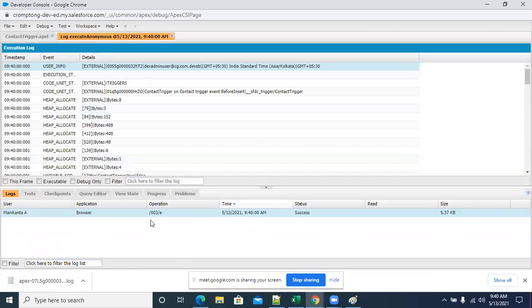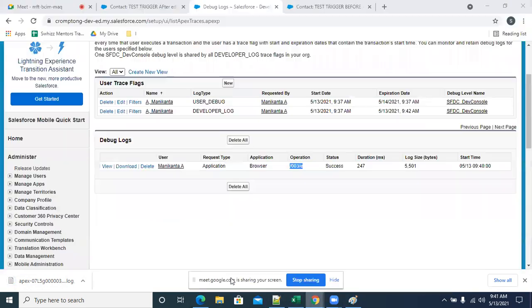But this log will be cleared whenever you close this one. Okay, whenever you close this one, these logs will be cleared. It's not completely persistent here. But the logs that are available here remain the same until you click on delete all. Okay. You can open it on the 100th day or even after the 150th day. Okay, let's view this one.